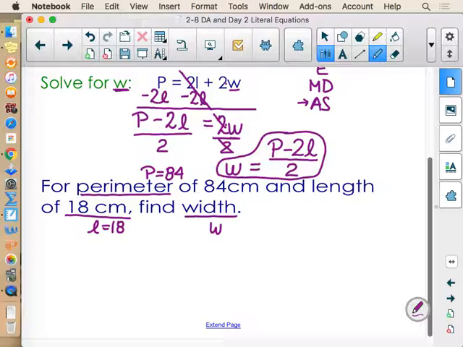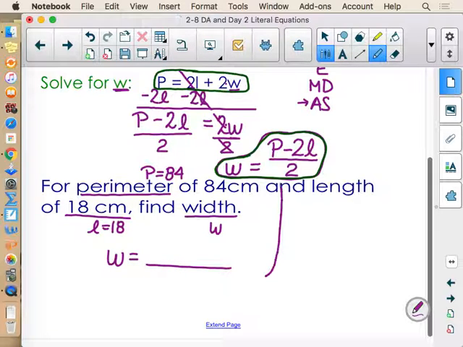We now have a formula, we have 2 to choose from. We have the original perimeter formula that is up in blue right here, that we could plug those into. Or we have this one down here that says, oh, you want a width? Here's what you do with all the other parts to get that width. So this one I'm going to use right away because it calculates width right away.